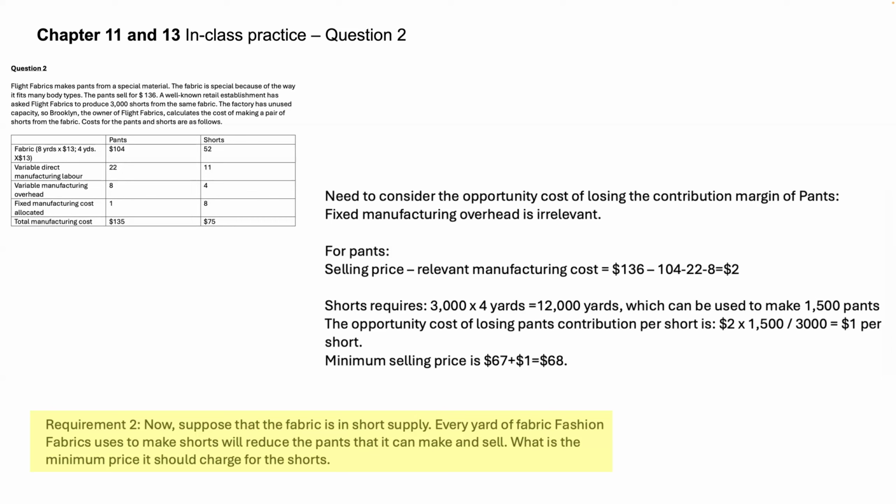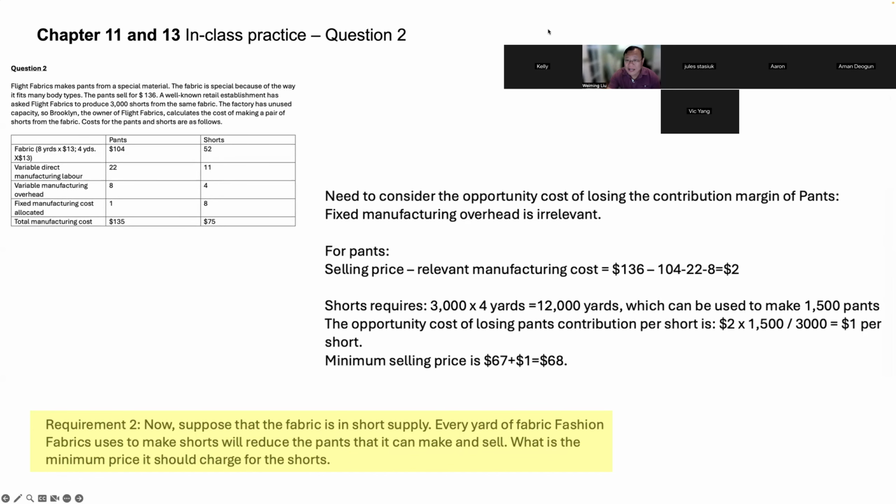I want to know how much this cost has to be shared by all the shorts. There are 3,000 shorts. You lost $3,000. There are 3,000 shorts. So therefore, each short will take a $1 loss. That's the opportunity cost, right? So your incremental cost to make these shorts is $67, right? And then the opportunity cost for making these shorts is $1. So you add that. So therefore, that minimum selling price now is $68 per short.